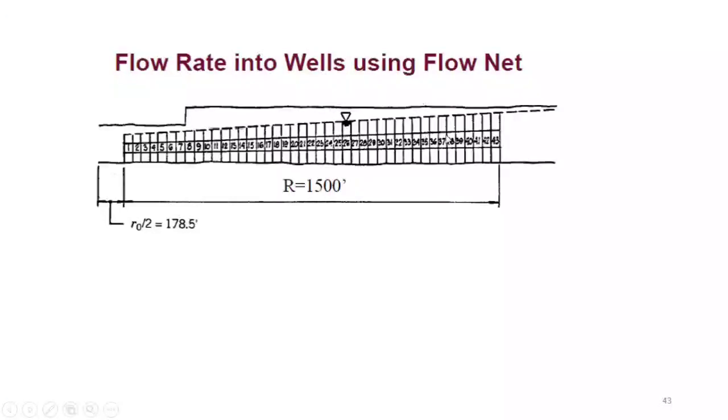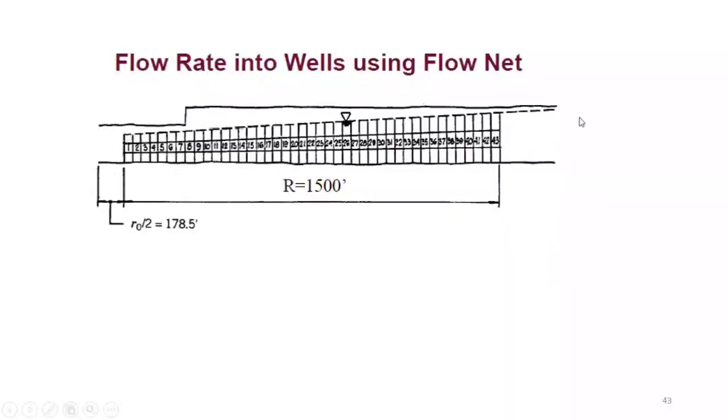Okay, and what is a flow net? You know that a flow net is a combination of equipotential lines and flow lines. So you can see this is the first flow line, and maybe you will be thinking how to draw this line. So you have to have a zero drawdown over here, and you need a 5-foot drawdown over here. Because in the given example, it is required to have the water table at least 5 feet below the level of excavation.